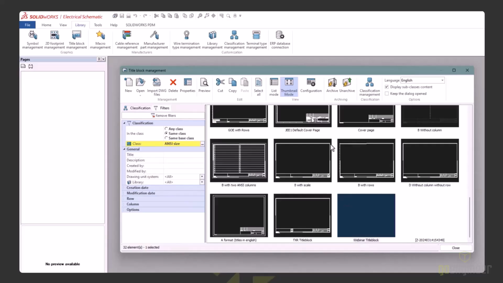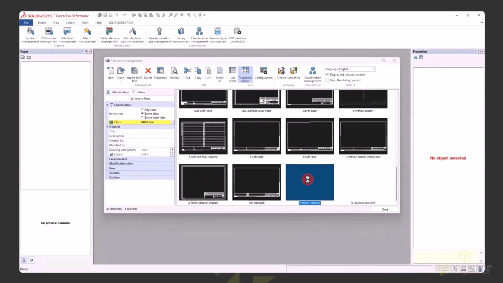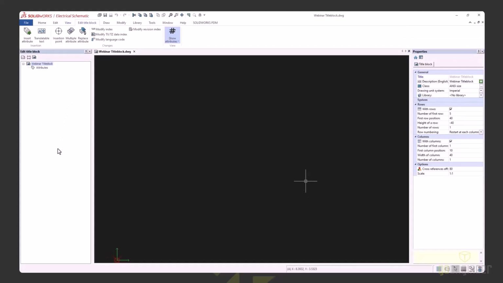Now we need to find the title block. The title block here for me is under the ANSI size, so I'm going to double click here on this webinar title block. And you'll see that you have absolutely no graphics, but you do have a couple of things going on currently. One, you'll see down in the lower left-hand corner that I have the origin.